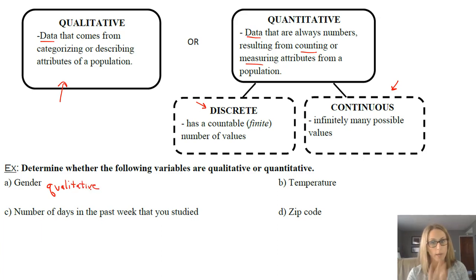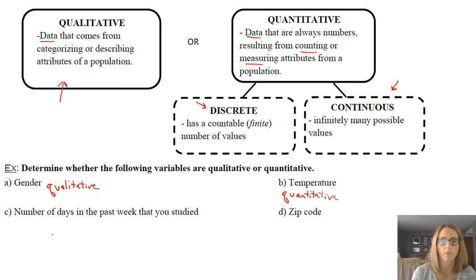This is qualitative. Remember right now, just qualitative or quantitative. B asks for temperature. So if I go outside, I'm like, oh, today's like 91 degrees outside. So that is a number. It can be measured. We can, of course, say, today was hotter than yesterday. Today was 91, yesterday was 85. And so we're going to have something quantitative.